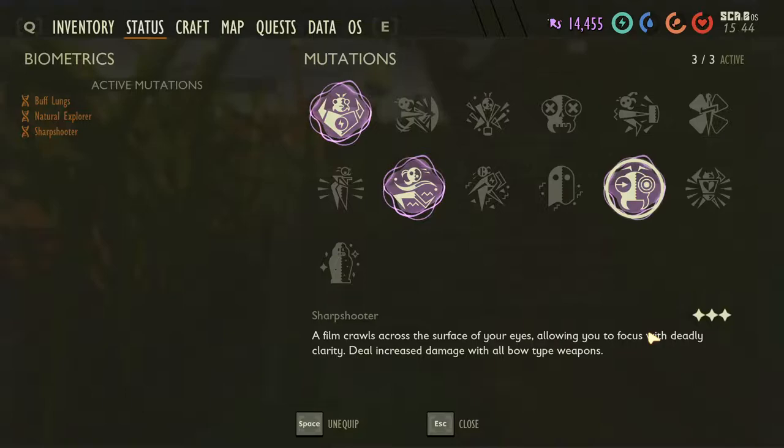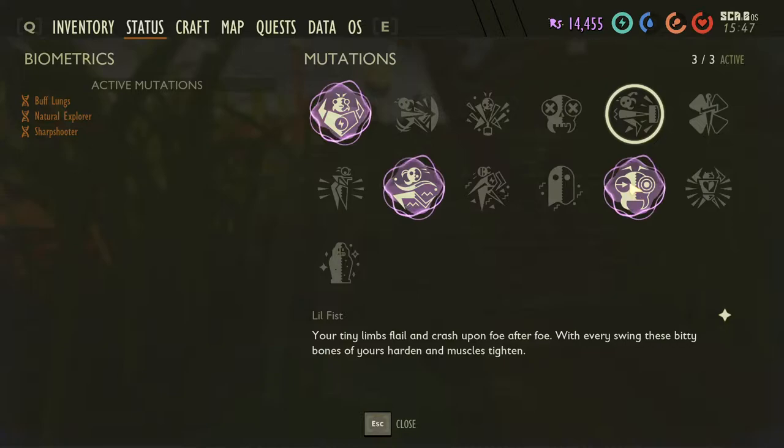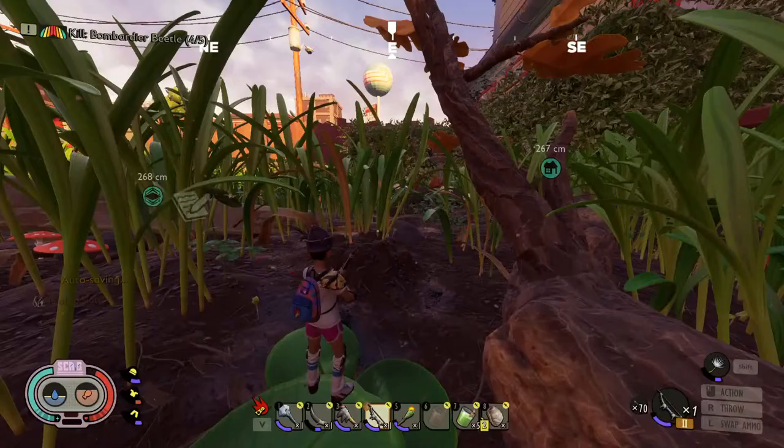And it also helped with Little Fist, because I don't know why. I don't punch that many things, but I ended up getting Little Fist, and I got it when I had a bow in my hand. So, I was shooting gas arrows at ants. So that is how I got all of my mutations, and one of the last ones was Little Fist, which is supposed to be one for punching, and I got it using gas arrows. So use gas arrows when you can.